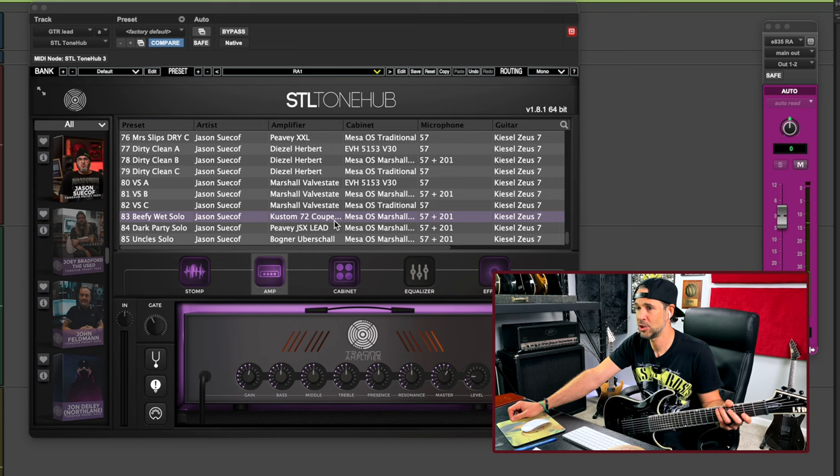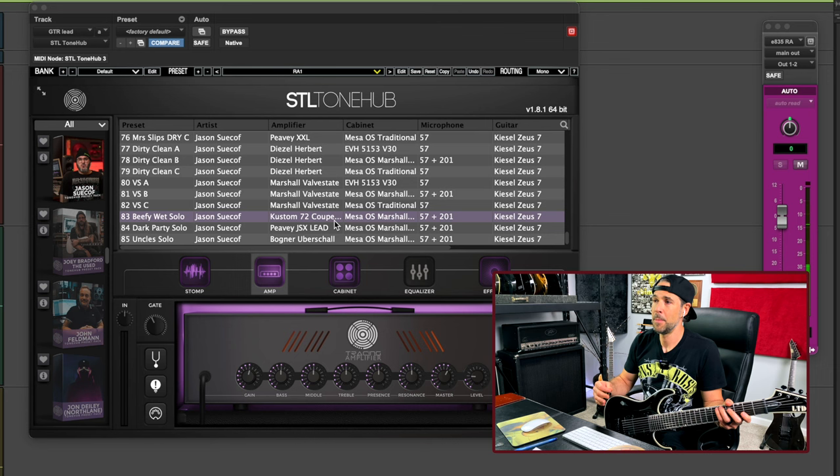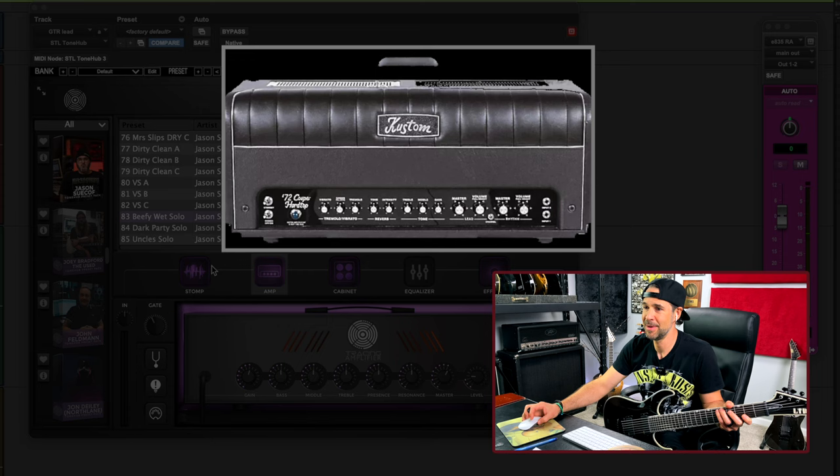But anyways, in one of the scenes where we're recording, there's this 72 coupe in this amp rack with a bunch of other amps. My buddy Aaron pointed it out just like 2 days ago, and he said, "Hey, this thing's in here," and I saw it, and I'm like, "Well, hell yeah!" So I just chose it, and this is what it sounds like.